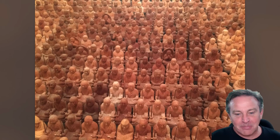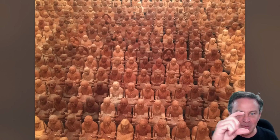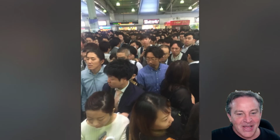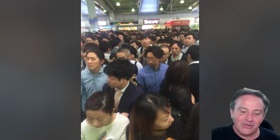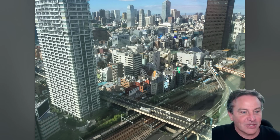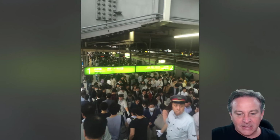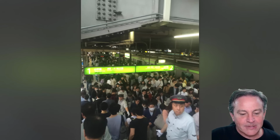It was a little temple, and all of these are little prayers. They're each individually carved. They're all about this big. So it was neat. I ate like a king there, as you can see. You do not want to go the wrong way. So going over there is not an option. You have to go somewhere else. This is a view from the building, the office building I was in. That's a train that I could get to, but there were just too many people in the way, so I missed it.